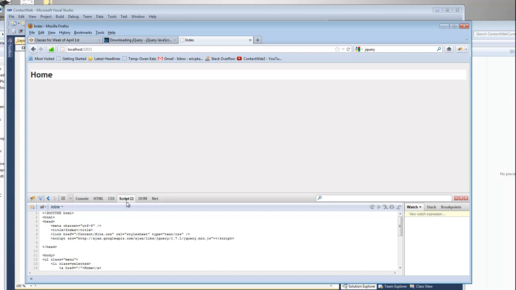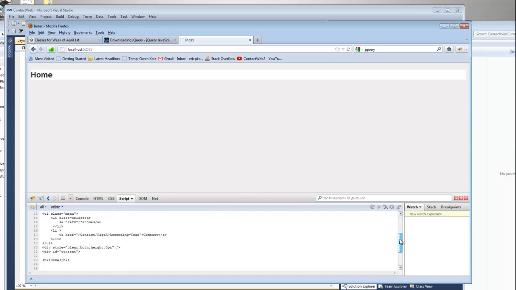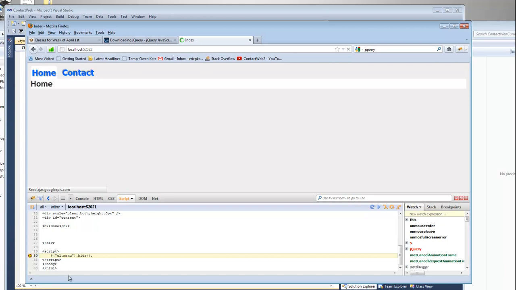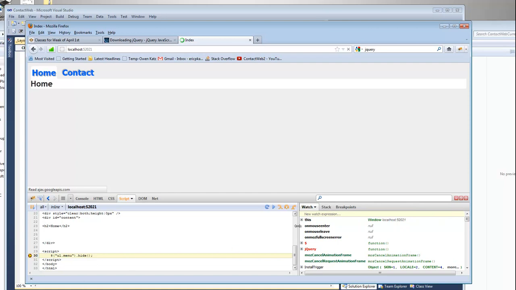But I could also go in here and go to script, and I could actually even set a breakpoint in here. Okay? And if I go in here and I rerun this, okay, I could go to this line. You see it has not yet executed, right? And again, JavaScript is not going to do anything else until the rest of this ends up loading. This is a breakpoint. And I want to point out a couple things here.